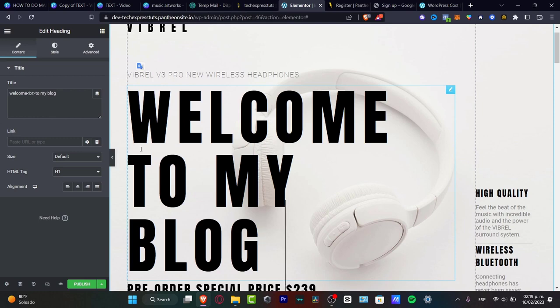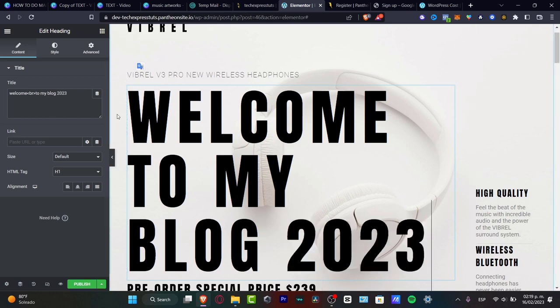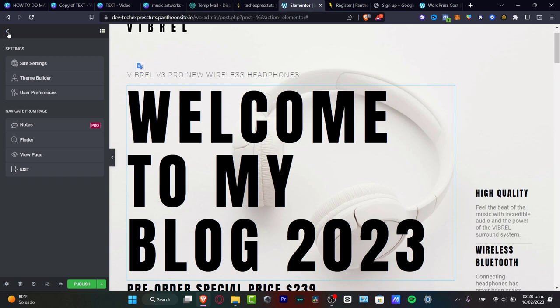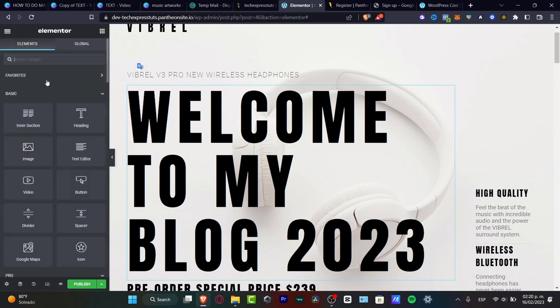So where is the actual code? There's no actual code. If you want to enable an HTML file, you can do this, but in my case I don't want to do this because I just want to stick with the no coding edition. So it's really easy. What I want to do is to go into the headline section and I'm going to be showing you the elements of the Elementor. For example, we have the inner section, we have the heading, the image, text editor, and all the blocks.